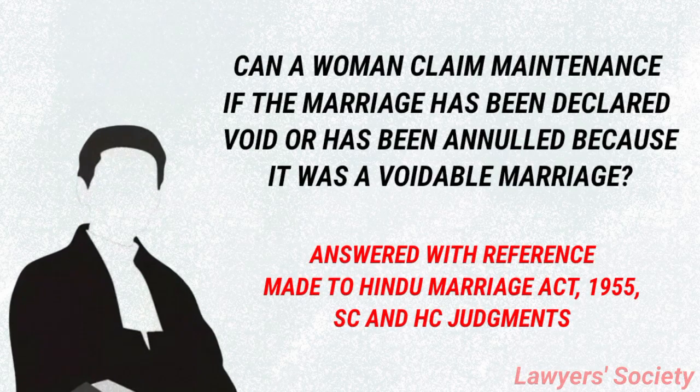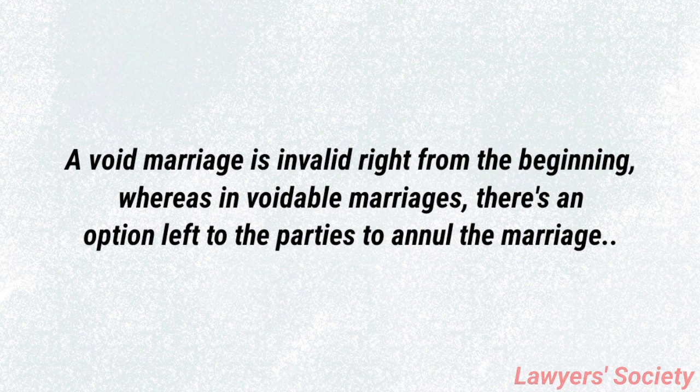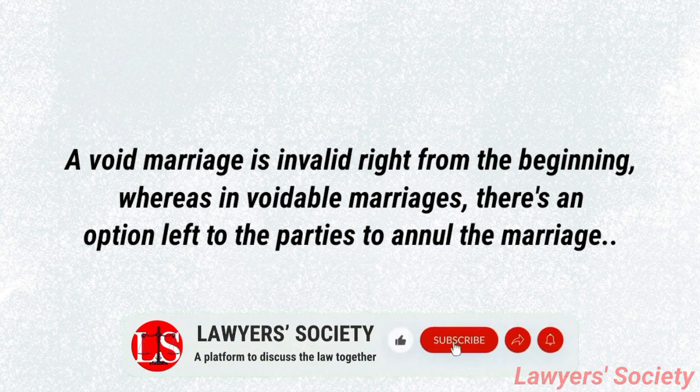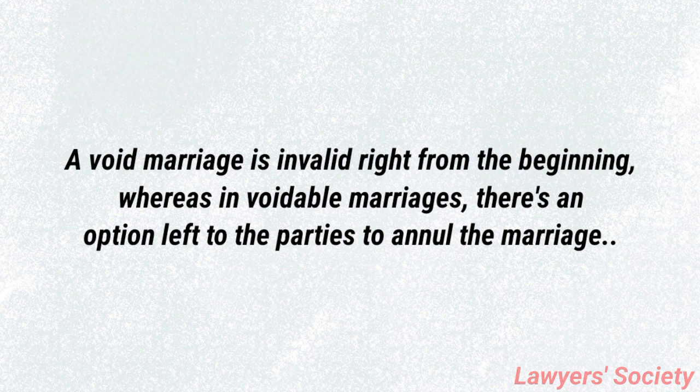Can a woman married under the Hindu Marriage Act claim maintenance if the marriage has been declared void or if it has been annulled because it was a voidable marriage? Before proceeding into this particular topic, we first have to understand that a void marriage is void ab initio. That is, it is null and void right from the beginning because it was in contravention with some of the requirements which are essential to a valid marriage.